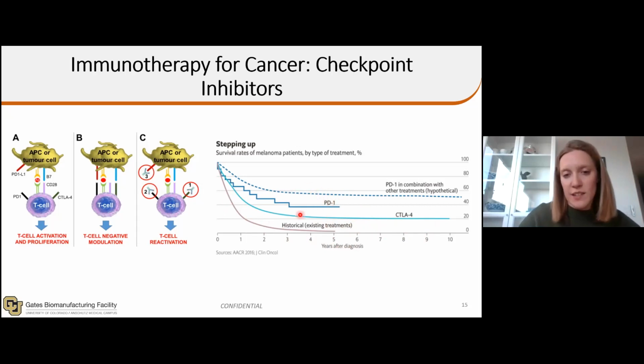And then here, in this figure from 2016, these combination experiments have been done clinically, and the dashed line pretty well represents how the trials actually turned out, where you could combine these and shut down both of the brakes and get a very significant response in close to 50% of patients, which, as this was presented, everyone's jaws were dropping, and this was really exciting, meaningful responses in the clinic for an otherwise incurable disease.